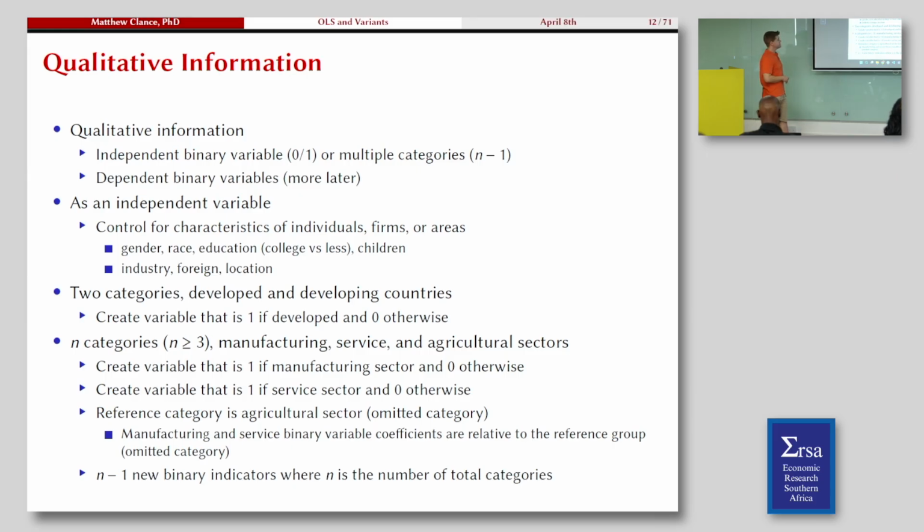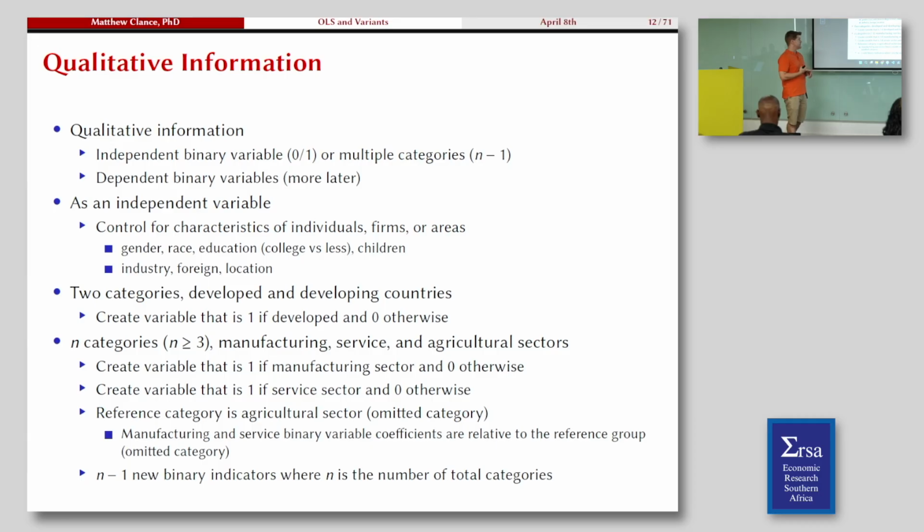We think about these as controls for characteristics of individuals, firms, areas, et cetera, whatever you're thinking about in terms of unit of analysis. We want to be able to control for things that we can observe. We can observe gender, we can observe race.